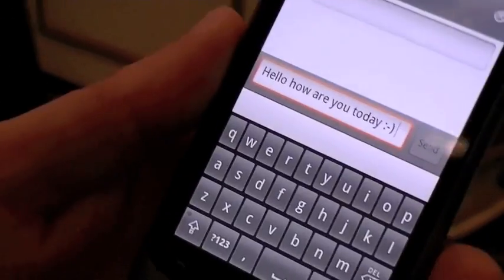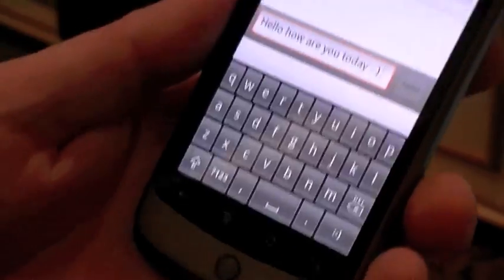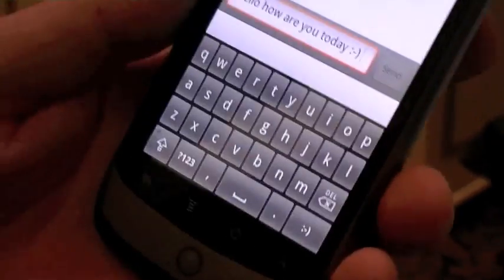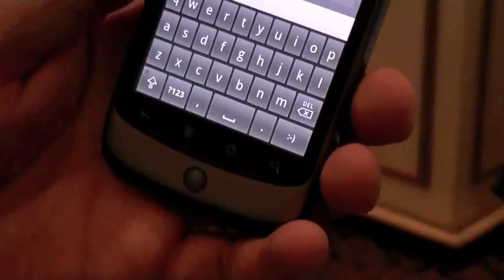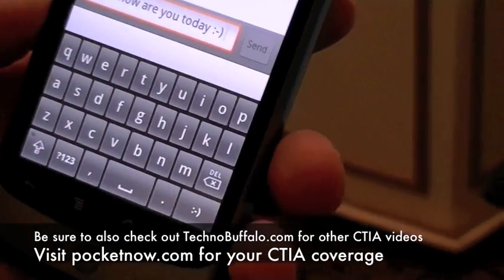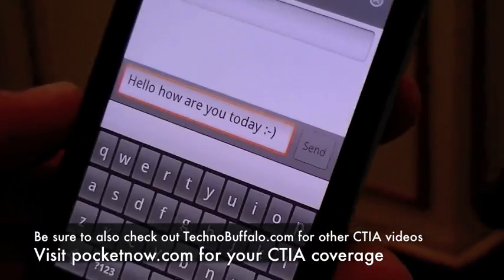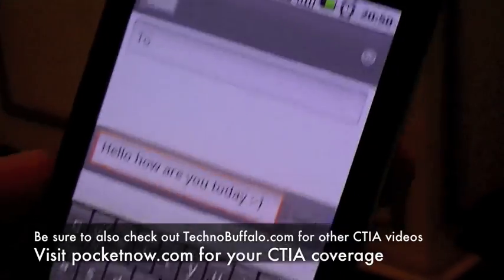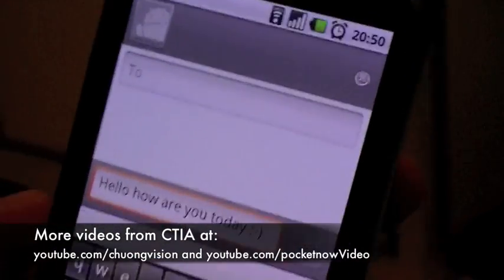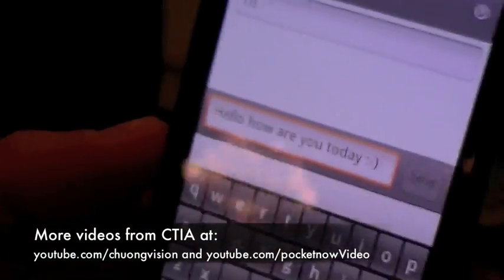The application is called SICK Buttons, and it's available for free on Android Market from yesterday, so you can just load it and use it. Basically, it enlarges visually and in sensitivity what it guesses the next letter would be in a word. It shrinks the useless buttons and enlarges the useful buttons, including the button sensitivity field behind.